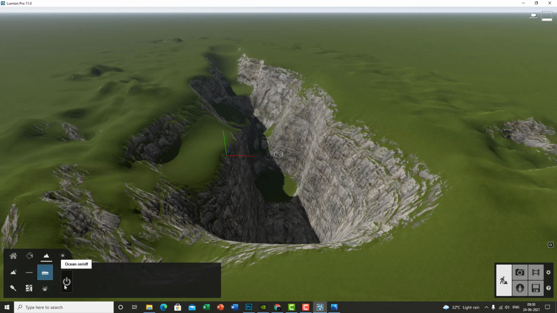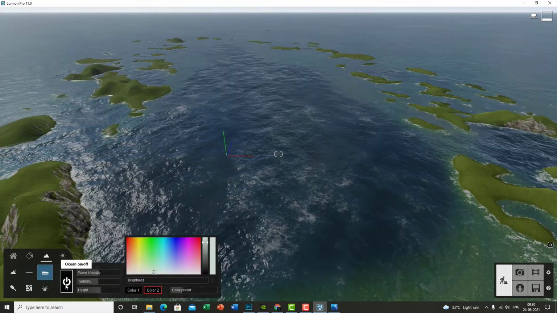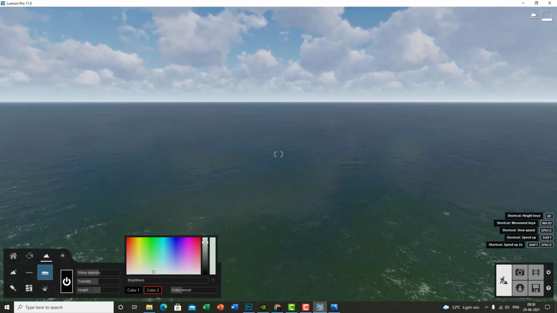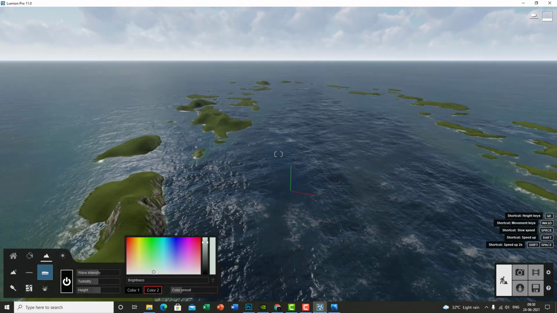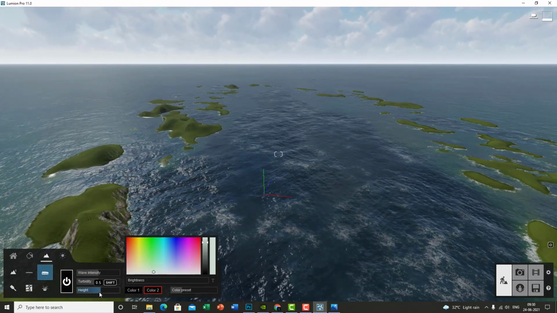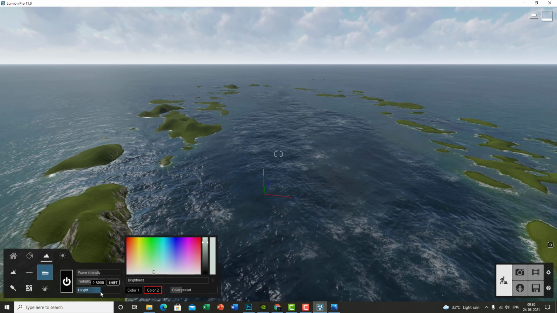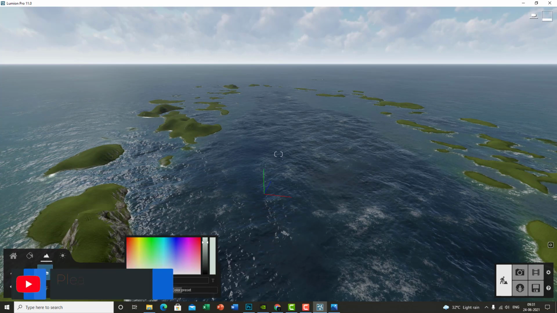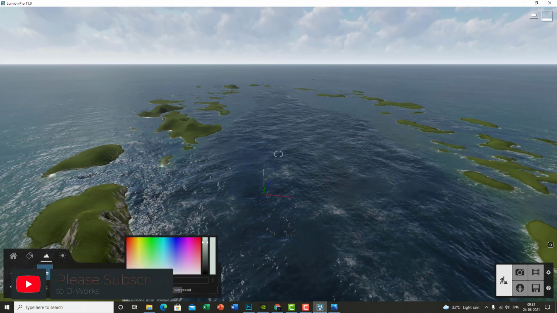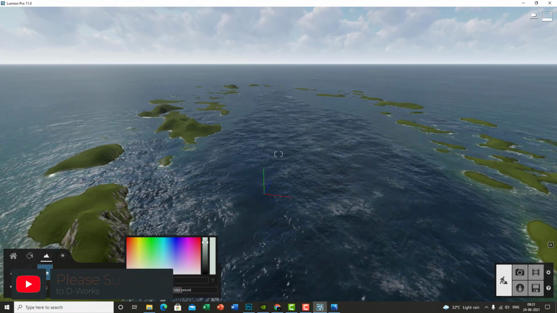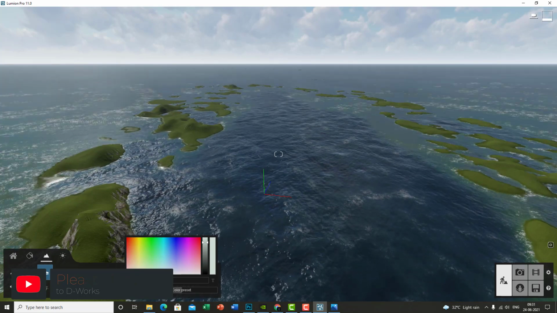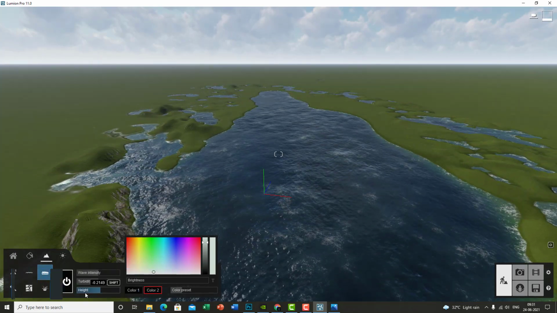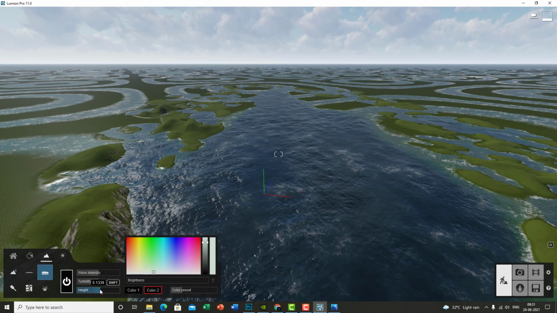In the ocean tab, you get an on off ocean button. The moment you switch it on, you'll see your entire scene becomes an ocean. You can control that by going to the height. Holding down shift basically lets you control stuff in a slower manner, except the movement, which it makes faster. But holding down shift for your values will let you toggle the speed of the slider.